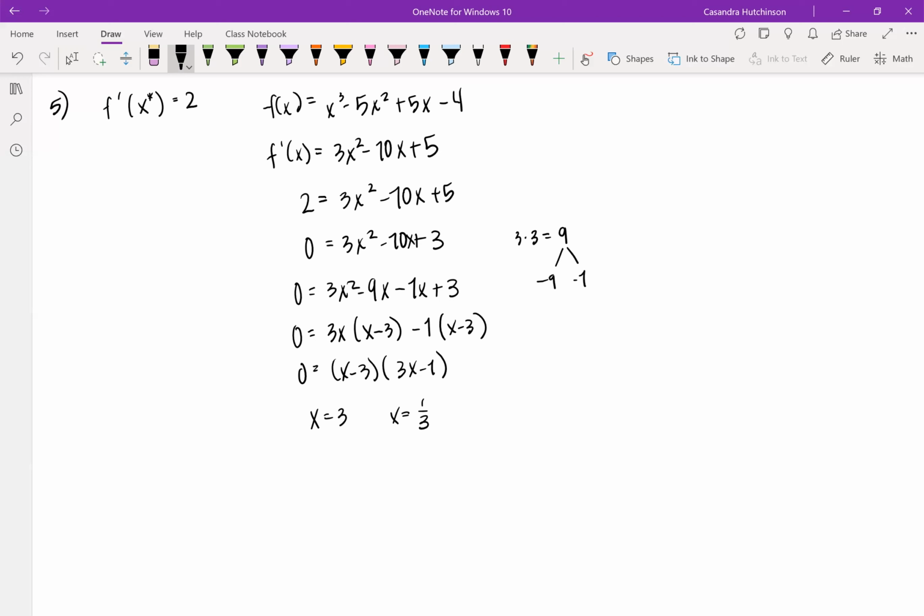Two different locations on this curve where the gradient is 2. But did they ask me for the coordinates, plural? So I also need to find the y coordinate, or is the x coordinate enough? Find the equation of the tangents, the whole equation of the tangent line. Okay, so we're back to finding the tangent line for each of these x's. So there's going to be two different lines, but I don't know the y coordinates yet.